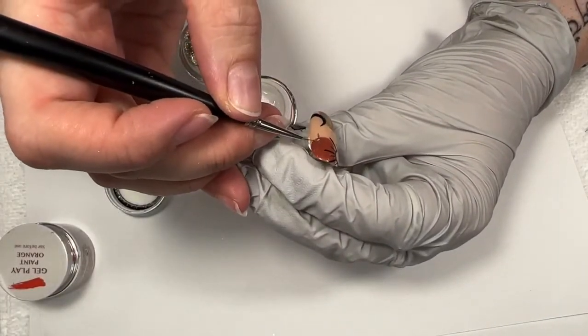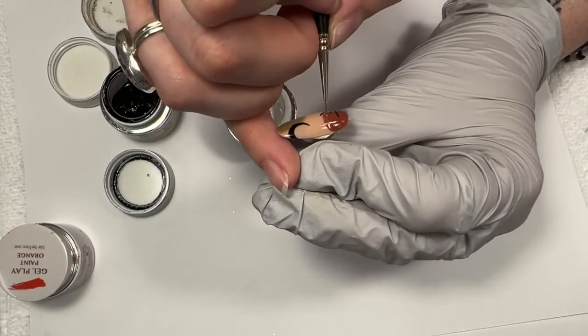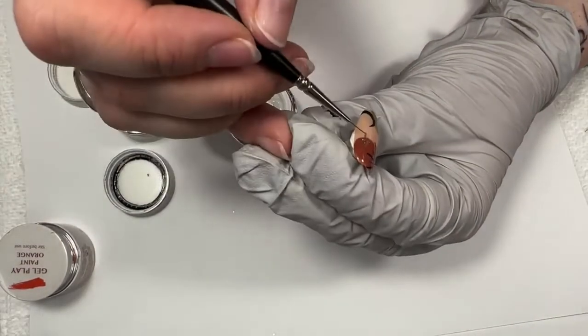Not mine. Not my arms. Yeah. I like high-end stuff. So, like, give me one product for the rest of the time kind of thing. I won't buy everything.